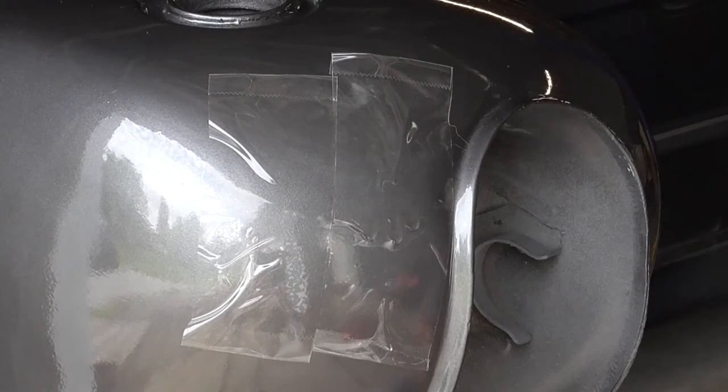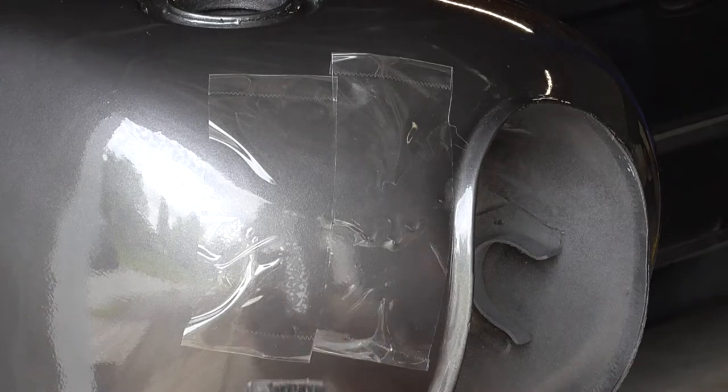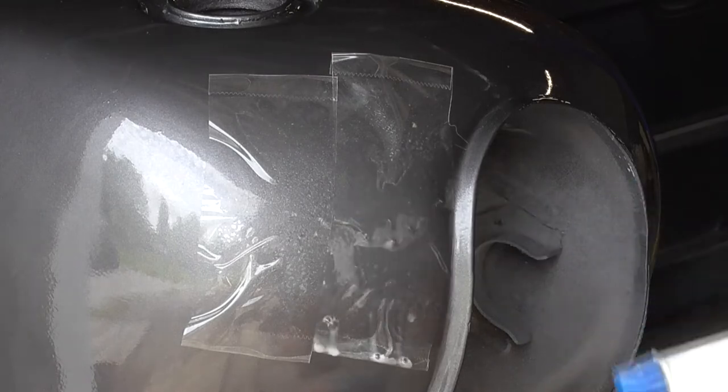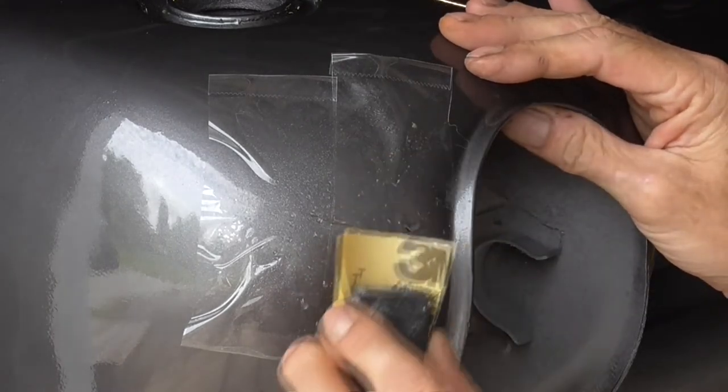All right, so to do this, what we're gonna need is some 320. And so let's just get us a little piece of 320 here. And I'm just going to use a couple of little rubber blocks. I'll start with the big block to do the 320, and then we'll move to the little block. Okay, so all we want to do is wet this thing down, and we're going to cut right through the tape and everything with the 320.